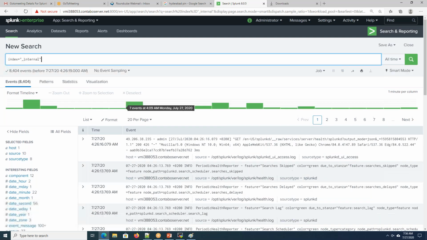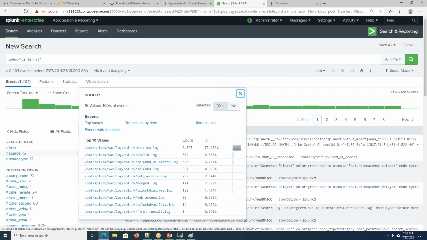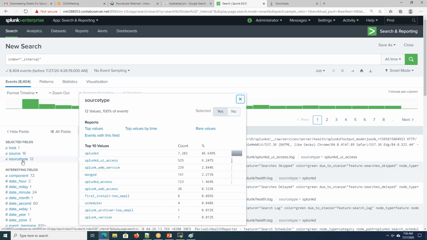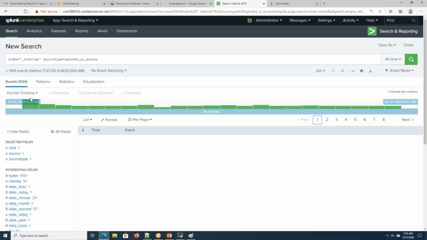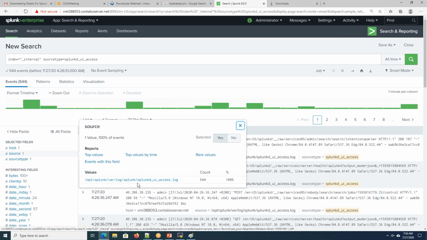Here you see, for source, there are some 10 or 15 logs. Source is the actual log. There is something called web server, Mongo D log, Splunk access log, utility log and first install. There are metric log and health log. Now there are multiple source types here. If I select one of the source types, it is showing only the logs pertaining to that particular category.